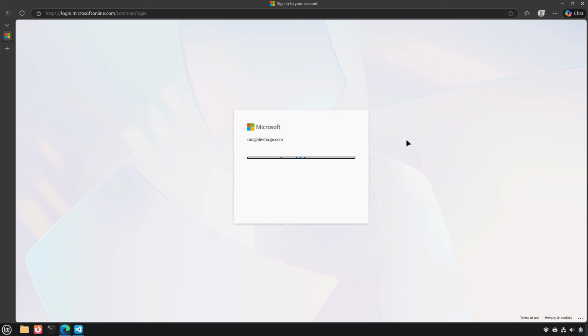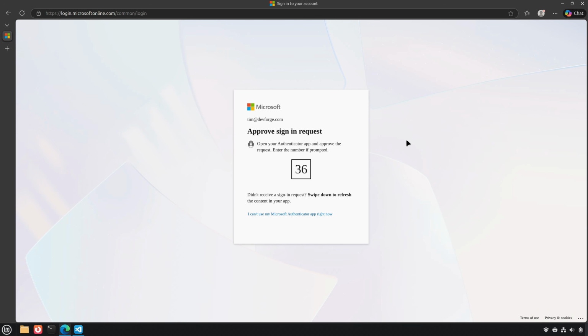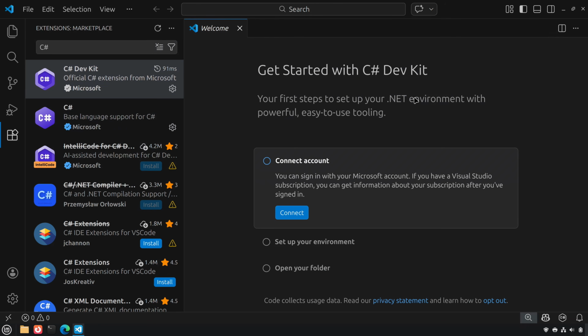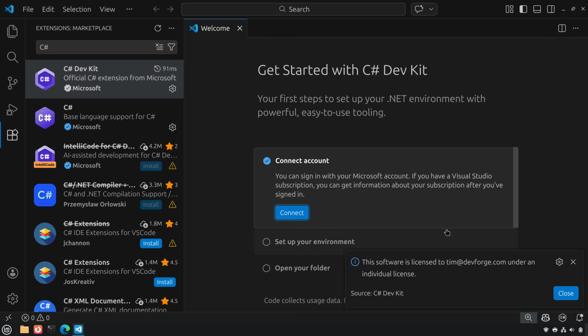And then it's going to give me a one-time, don't worry, it's a one-time code. It's not a use every time code. Let me log in here, make sure that it authenticates my authenticator. Cool. Now I can close this page. And now we're signed in. It takes a couple of seconds for it to recognize. Last time I just hit connect again, it goes, hey, yep, you're connected. Cool. So what this does is it's licensed.